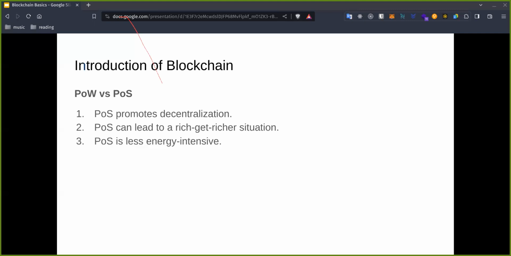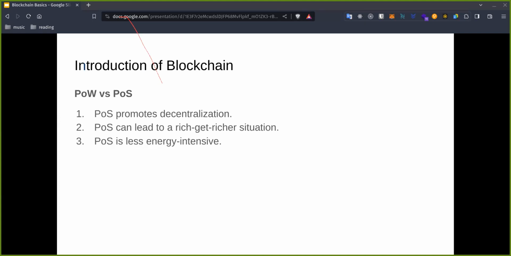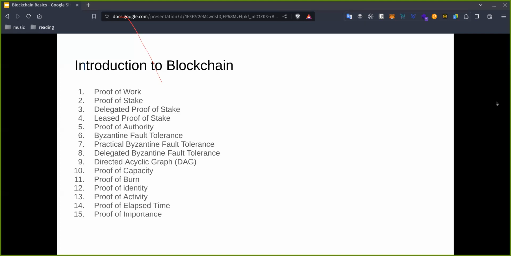All right. Go to the next slide. So not much on consensus algorithms. When you get the slides, please take time to go through these other ones. Depending on whichever network you're working on, you might end up having a different consensus algorithm you have to understand. So please always make sure that you are very much acquainted with the consensus algorithm of the network you're working on.